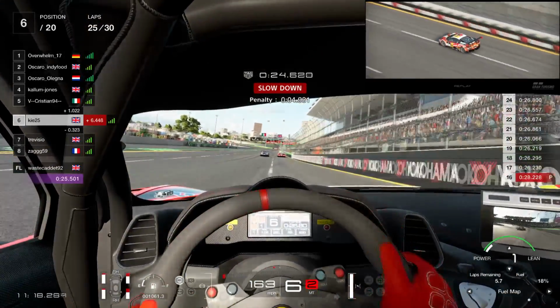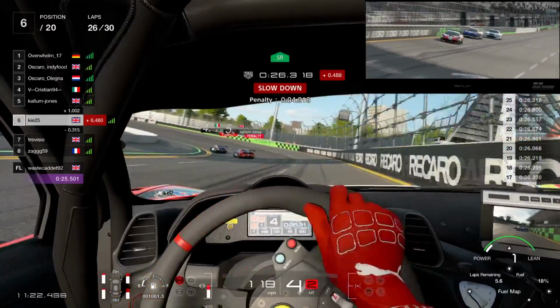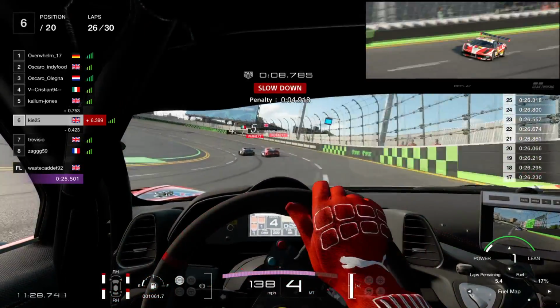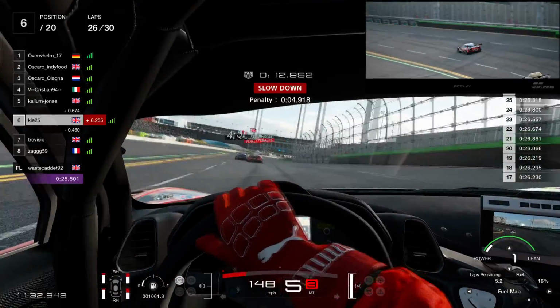But anyway, we're back getting onto race A. You can see now, we've done an okay job, if you consider we've had no fuel really to drive aggressively. We've had to do pretty much short shifting all the way around. You can see they're changing gear fairly early, and we're still holding on to Callum there.